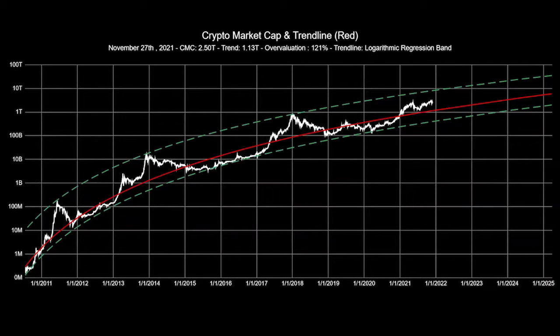If you look on the left, we're currently at 2.5 trillion, somewhere in that area, for the entire asset class. And the whole idea is that you're going to see some type of diminishing returns over the long haul. One way to encapsulate that trend is using logarithmic regression, where the most insane moves happen early on. Doesn't mean you can't have great moves later. It just means they're going to be slightly diminished in terms of their ROI, and that's what this logarithmic regression trend line more or less encapsulates.